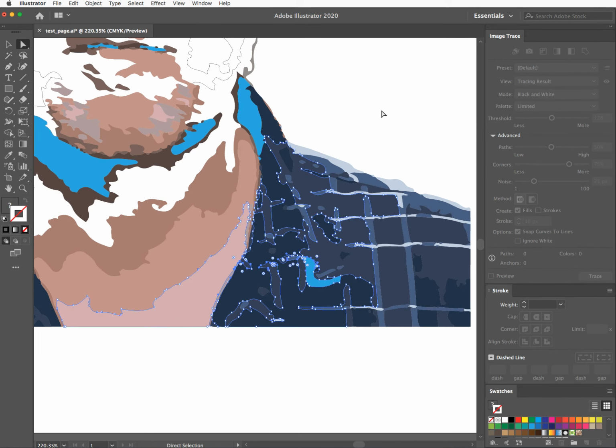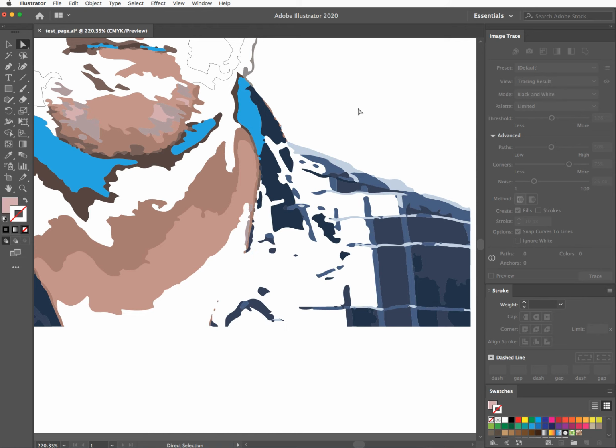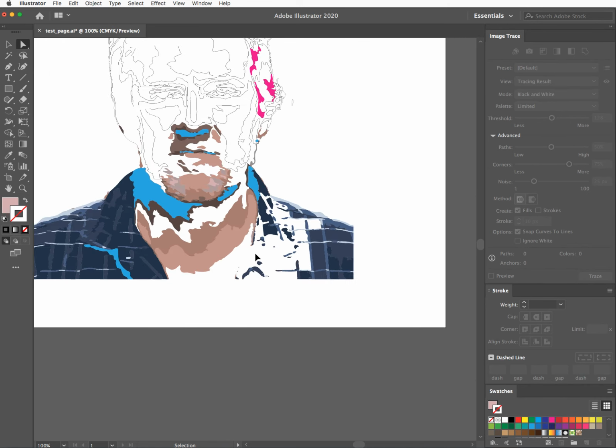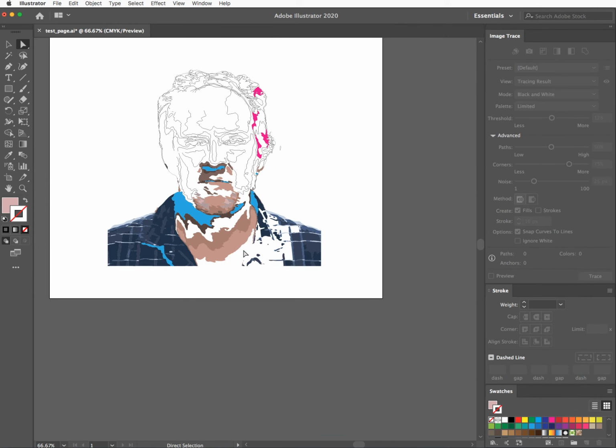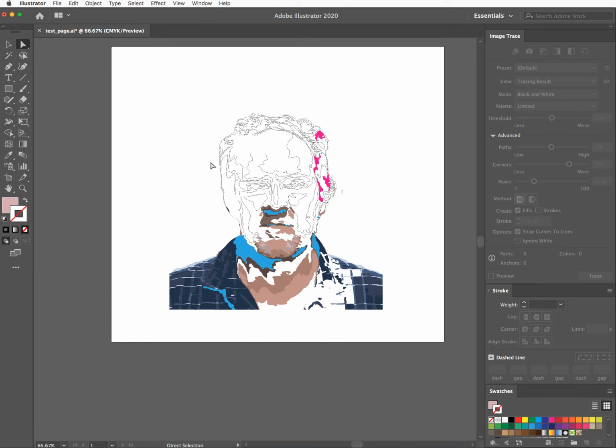Command Y will take it back to preview, and I can do it from here. So delete. In this case, when you're going through colors, the first delete doesn't do so much of a good job. It kind of takes out a chunk that doesn't look so organic. If I hit delete again, then this kind of fracturing becomes a lot more interesting. Let's just reduce down so we can see what we're getting.